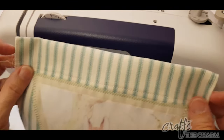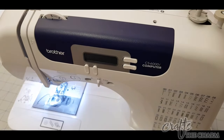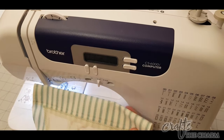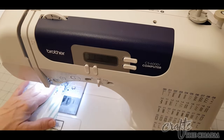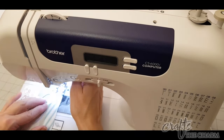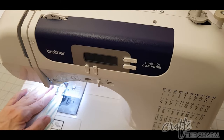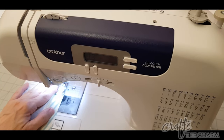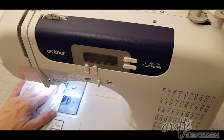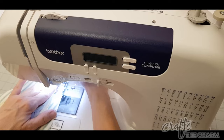Now to finish the edge of the ticking fabric, I decided I would sew a scallop stitch. So my sewing machine will do a few embroidery stitches. The way I did this was I started at the bottom, at the point below where the point of my muslin piece is. And the distance that I sewed this was to allow for that 1/4 inch seam allowance, so it's approximately 1/4 inch from the edge of the fabric.